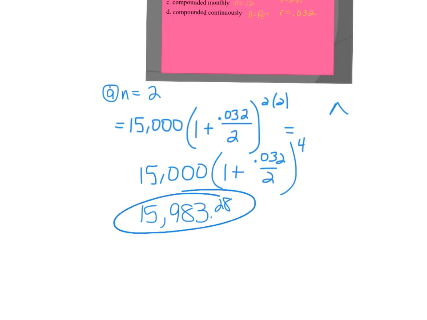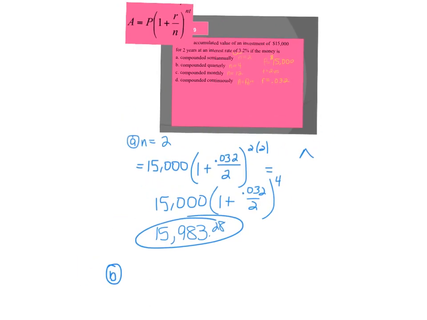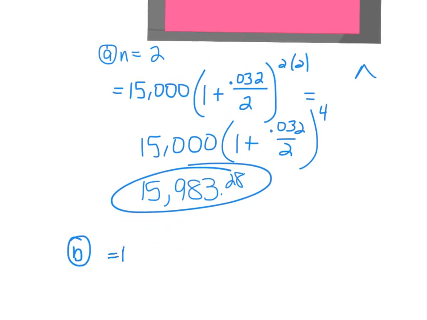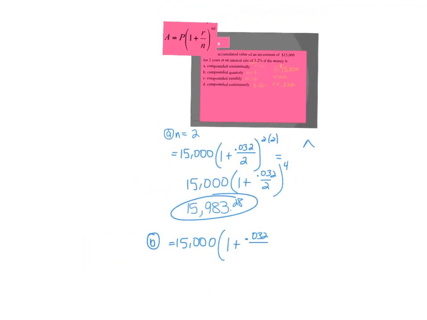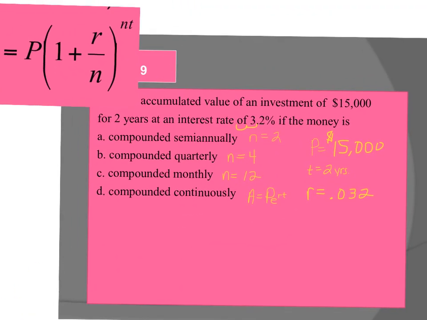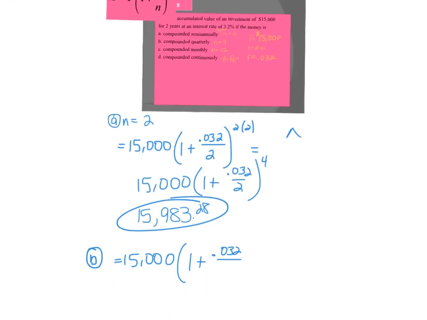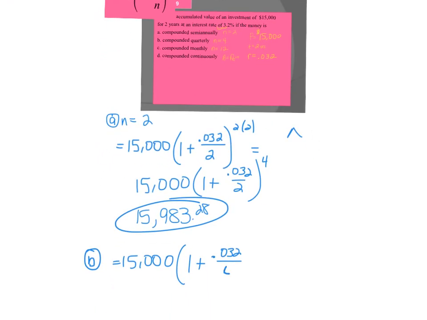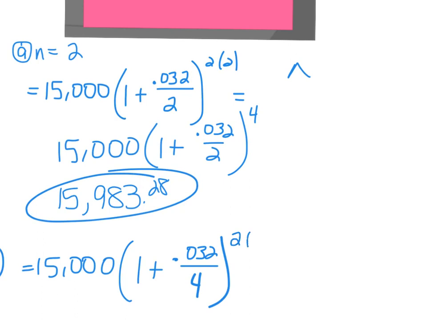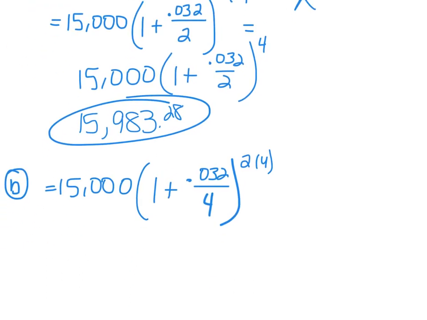Again, guys, this is on the teacher copy. It's uploaded. Let's look at B. We'll work on our calculator entering in a little bit. I have the same principal of 15,000, correct? I still have 1 plus. The interest rate is still the same, 0.032. But this time, how are we compounding? Quarterly. So my n becomes what number? 4. And then I raise that to the 2 times 4 power, which is really 8. Yes, you can just put it as the 8. So what do you guys get? 15,000 times 1 plus 0.032 divided by 4 raised to the 8 power.